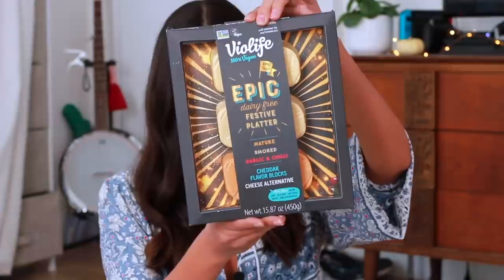After that, we're going to be tasting the Violife Foods 'Epic Dairy Free Festive Platter' — it has three different cheeses. We are already huge fans of Violife cheese; their cheese was one of the winners of our grilled cheese taste test. These blocks are meant to be taken to a holiday celebration, which is great because holidays are hard for everybody, but especially us vegans. We're going to show you how we each create a charcuterie board using these cheeses, and at the end we'll taste test them — it's our first time trying them, so you'll get an insider scoop on whether they're good.